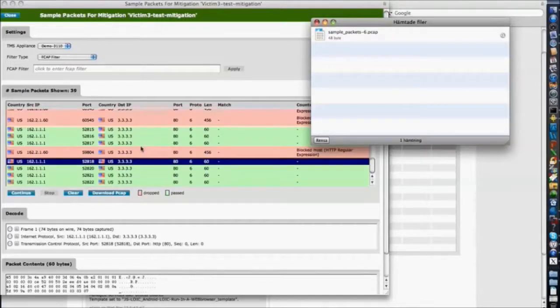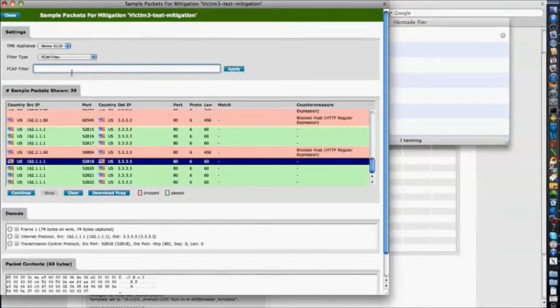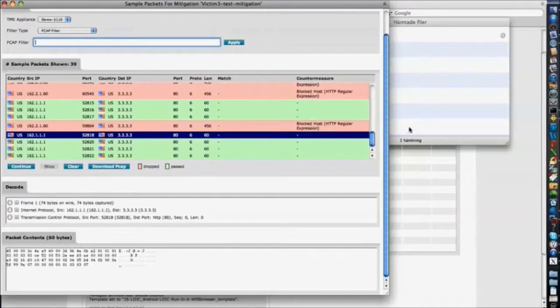Now this is a very simple scenario when we have one legitimate host and one attacker host, so it's very, very simple for us to see this. Normally I use the FCAP filter to filter out exactly what I would like to look at, and look at that portion of the traffic. And if it's a really complicated attack, I download the PCAP and decode it in Wireshark and try to figure out what they're trying to do and how they're doing it, finding the most significant common denominator of that tool, and then filter upon that.